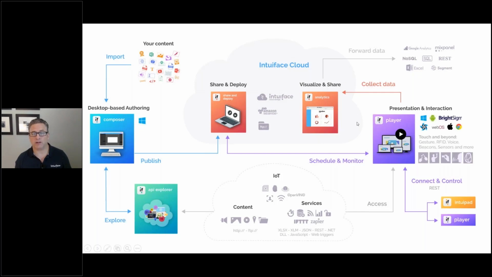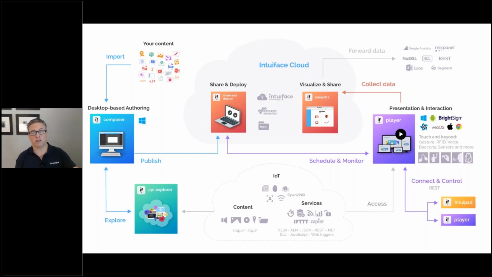And on the right side of the cloud diagram, you can see analytics. That's data collection, chart creation, dashboard publishing. All of your experiences on each individual player is generating its own data set. Each player is independently collecting those data sets and uploading it to the cloud. In the cloud is the Intuiface Analytics Data Hub, which is collating all of this data and making it available for analysis. You can see in the upper right-hand corner, you can export that data. You don't have to use Intuiface charts and dashboards. But again, most of our customers, they've never done analytics before. We've created a charts and dashboards feature under our umbrella.